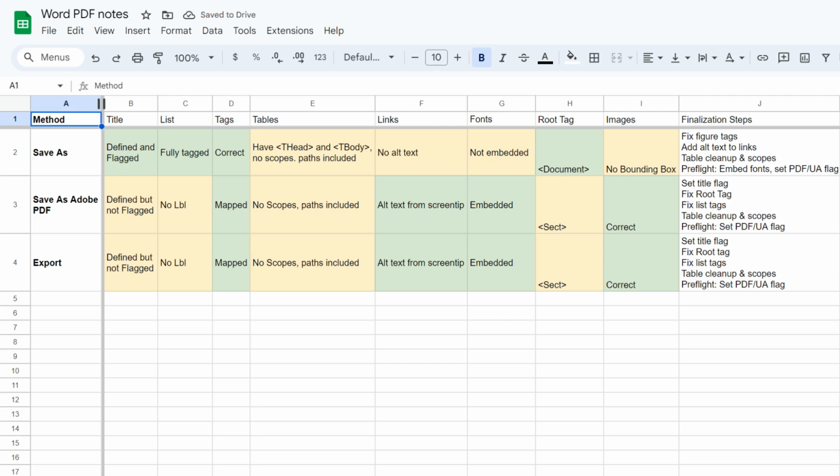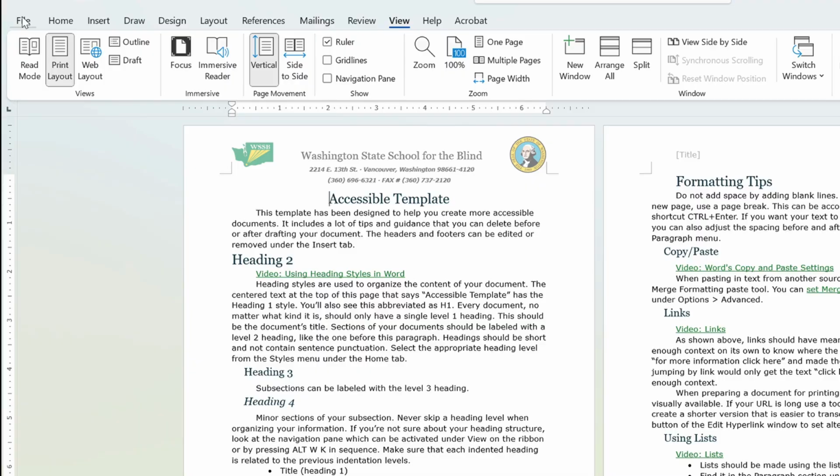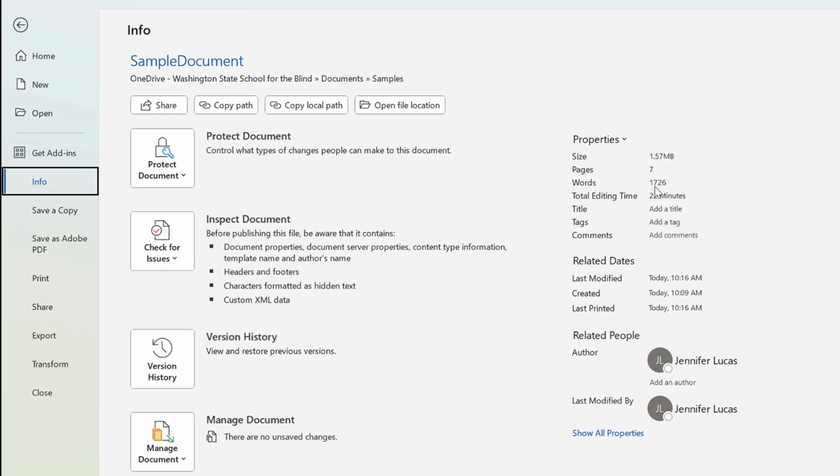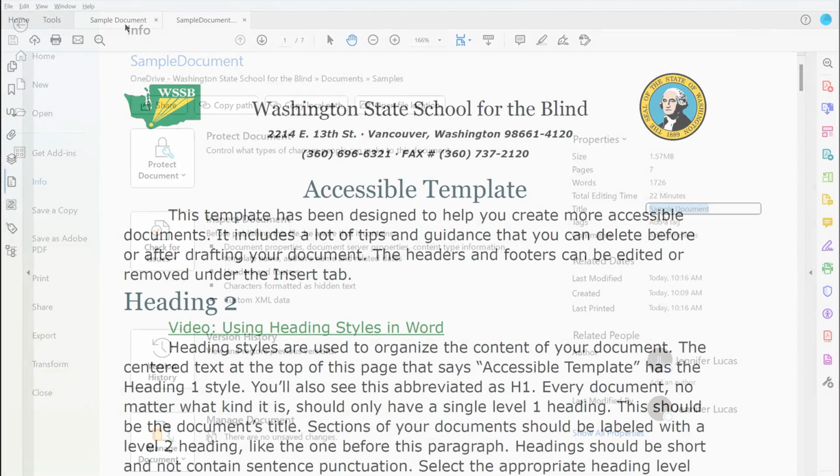I've made a little table for myself that I reference whenever I'm working from a Word document, but you may want to make your own decision tree based on your preferences when remediating a PDF. There will be at least one thing to fix either way, but you can decide which fixes you want to deal with. If you've taken the step of defining the title in your document info, this will be transferred into the document's metadata no matter which method you selected.